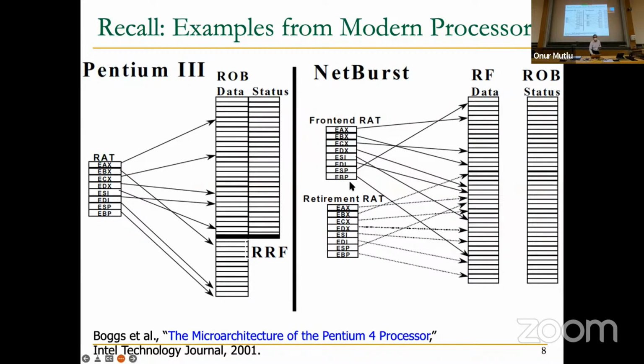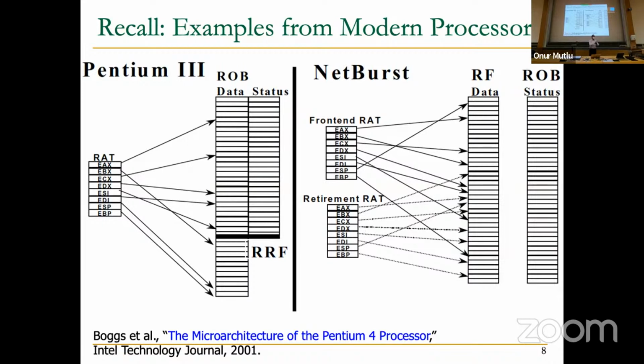So they have the front-end register alias table, front-end map, that points to the rename values or speculative values here. And they have the retirement path, which is really the architectural register alias table, which points to the architectural values of the registers. And as I said yesterday, if there is an exception or a misprediction, to recover to the architectural state so that you can start from the correct state, you flush the pipeline and you basically copy the architectural register alias table to the front-end register alias table to make sure that you're starting from the architectural state again.